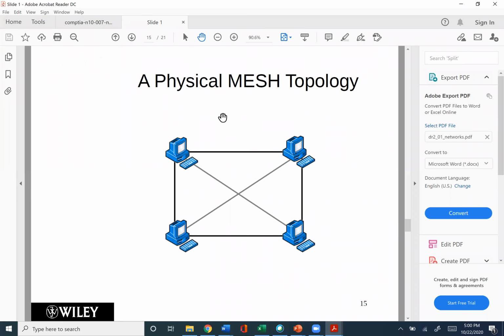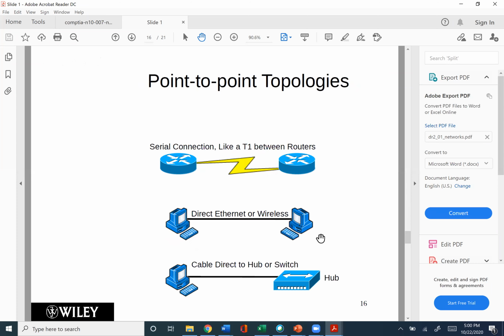And then we have what we call a mesh. A mesh is basically having multiple connections to the host instead of having a ring or a star, a direct connection. There are multiple ways to access this host. If this host wants to speak to this host, he can have a direct line, or he can go through others, go through here and then jump in here. It depends. There are multiple ways to communicate between hosts, and that's one of the beauties of having the mesh topology.